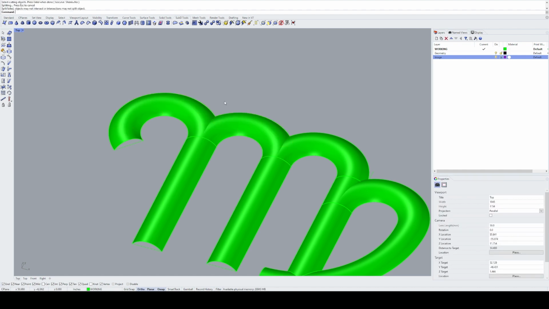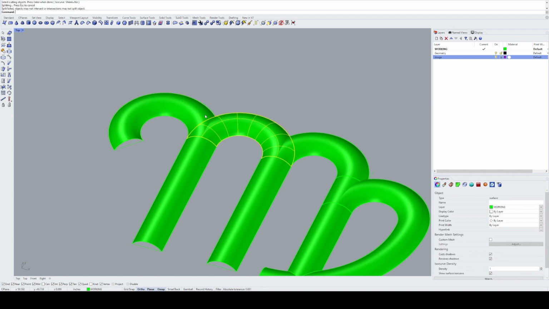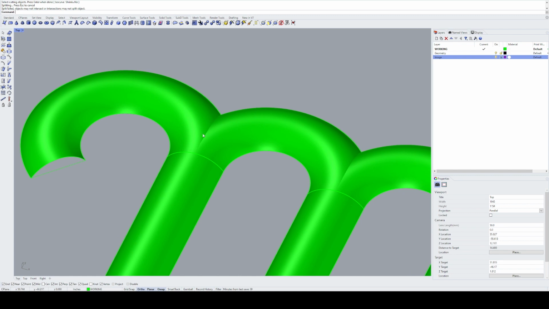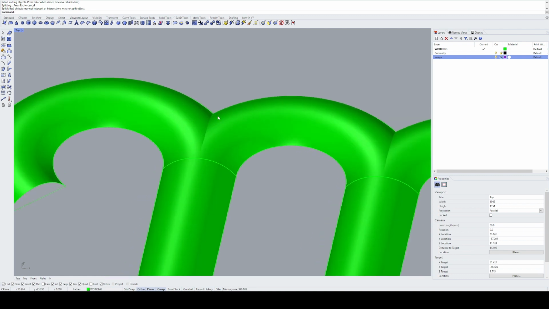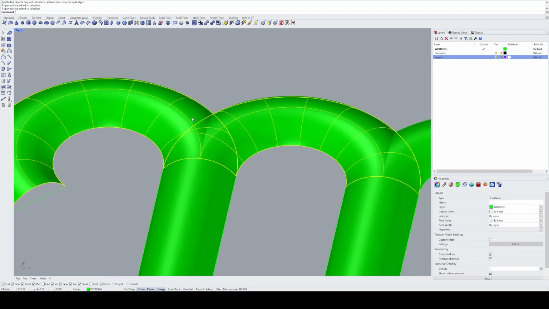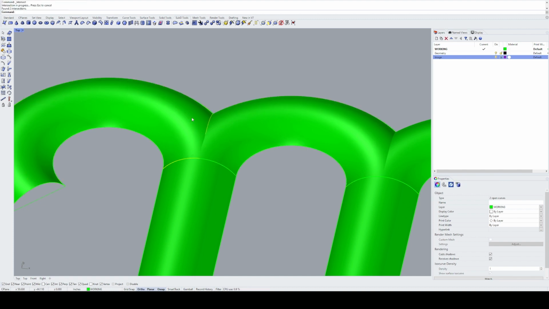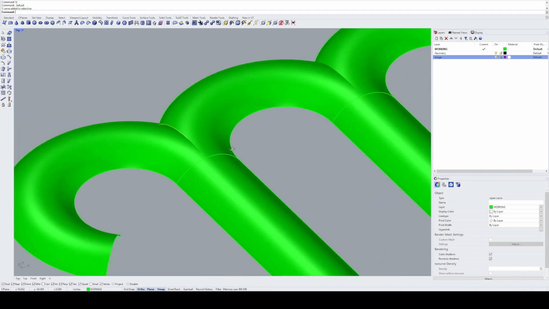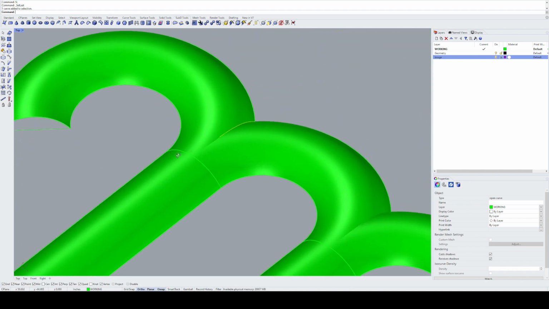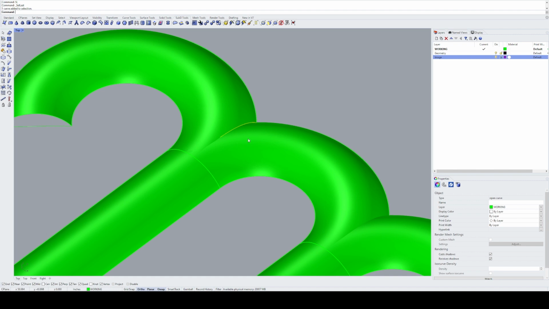I'll try to split this, and this is where a lot of people get stuck. We try to split this surface with this one and it doesn't split, even though they're clearly intersecting. So we can get around that by using curves to split it instead. So I'm going to do intersect, and so we have another problem. The intersect command doesn't actually outline all the places that they're actually intersecting, and I think it just has something to do with Rhino's tolerance.